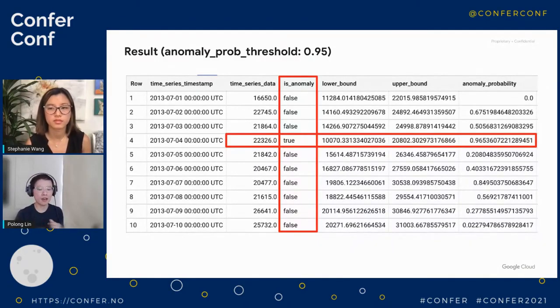From here, you can run extra SQL statements. If you want to, you can do a WHERE is_anomaly is equal to true to filter for which of those timestamps in the future or in the past were anomalous. You could quickly check which ones were anomalies and maybe investigate further or figure out how to respond as quickly as possible to any kind of unusual spikes or dips that may happen after you've trained the model.